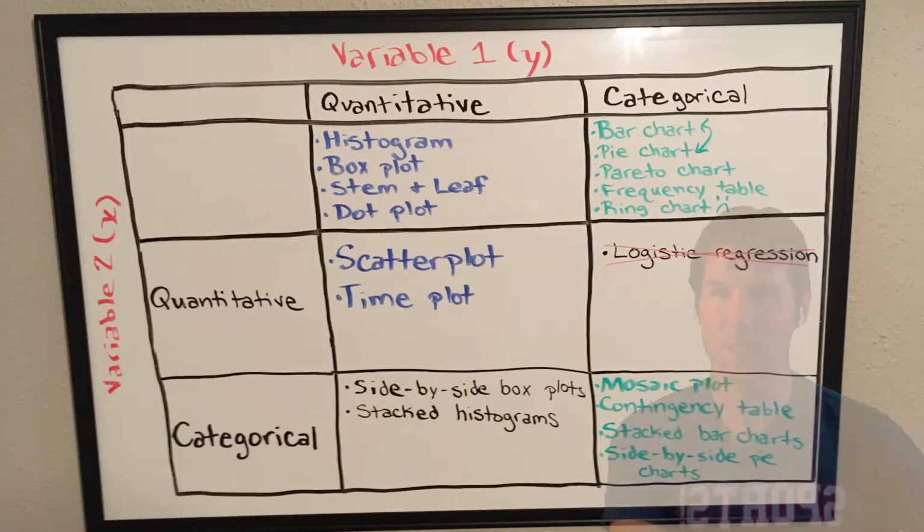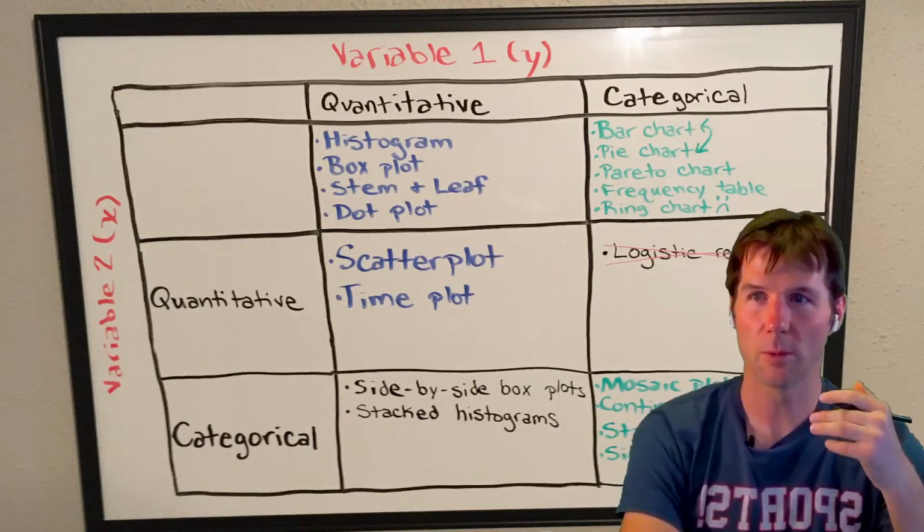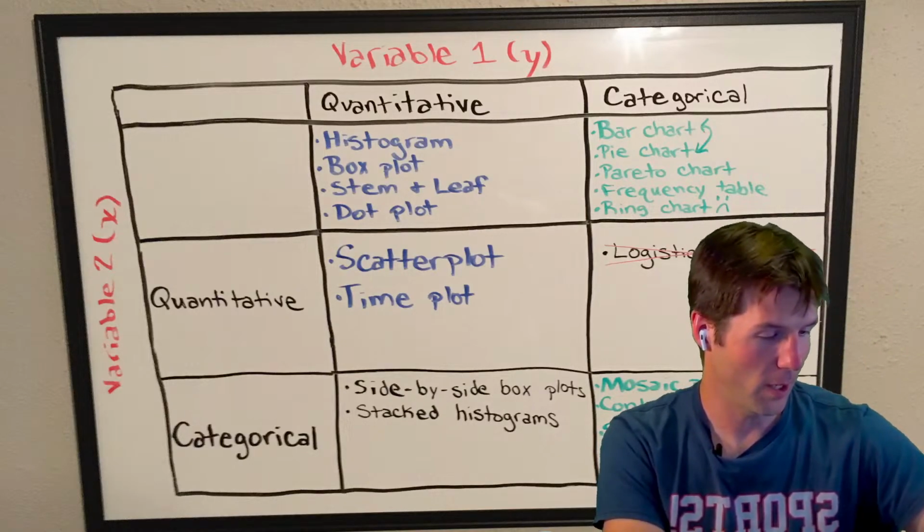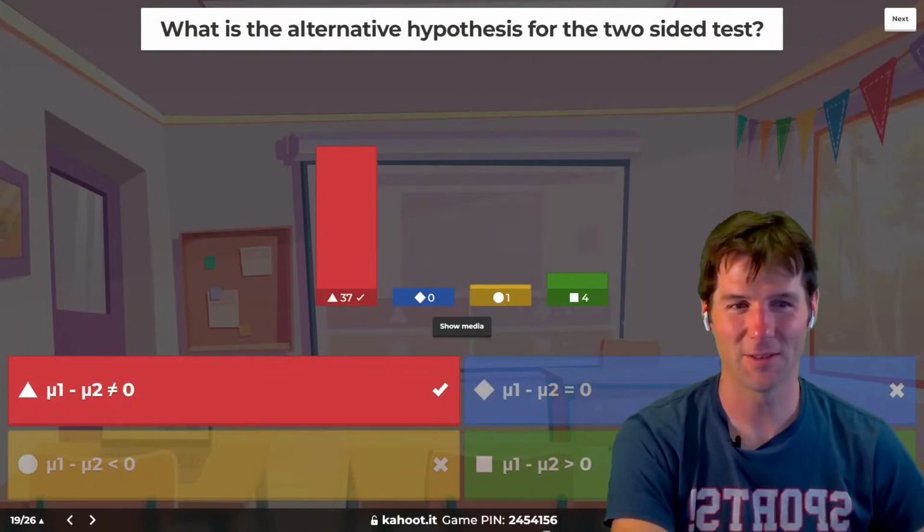So these are all the visualizations, like mosaic plots are categorical. And I do have the top one being the first one we would choose. We don't do logistic regression in this class, and no one likes ring charts. Ring pops, not ring charts. That's a quote somewhere we have.